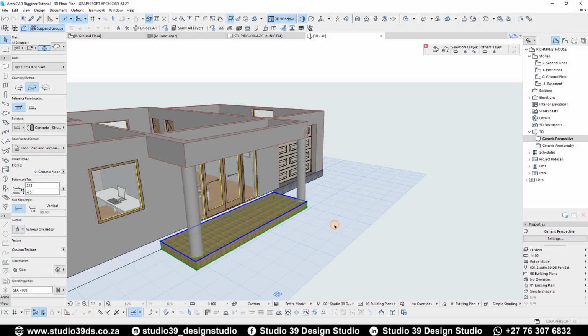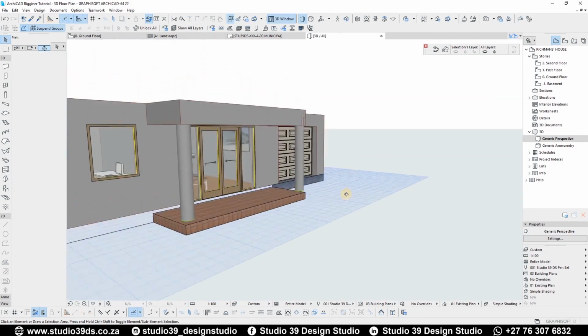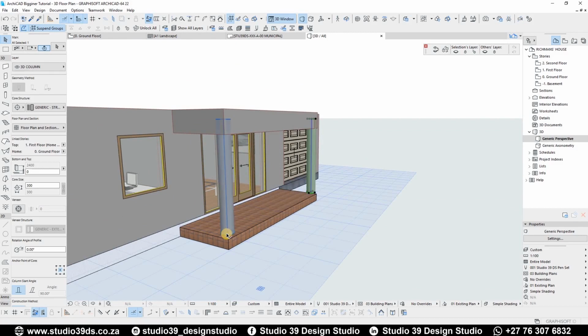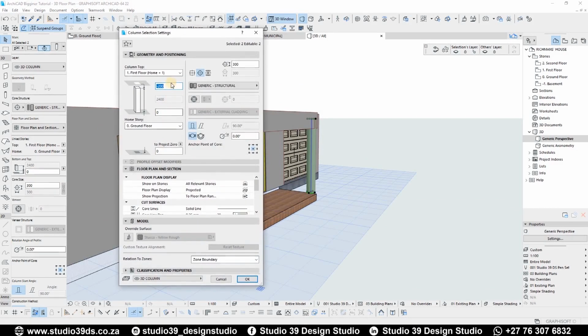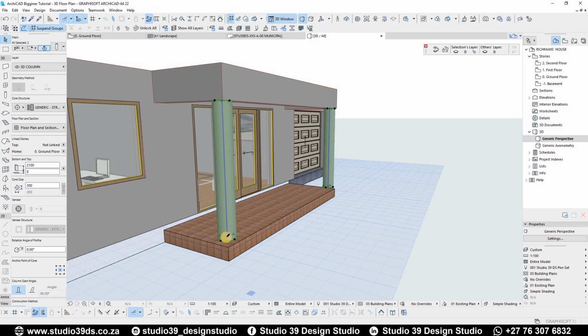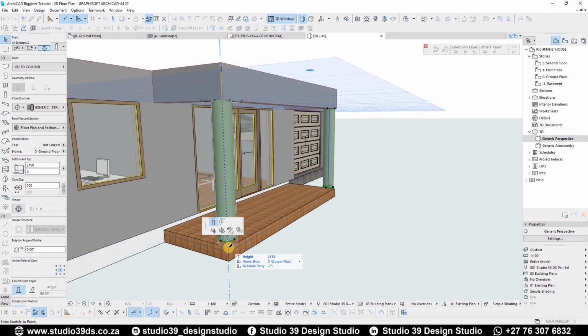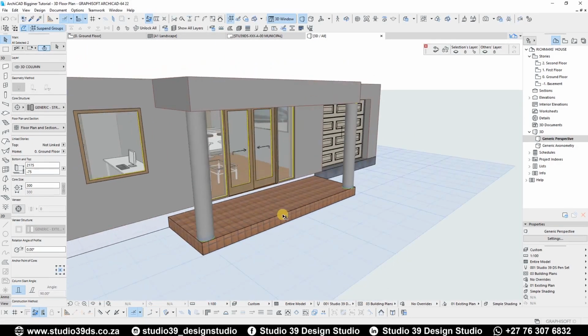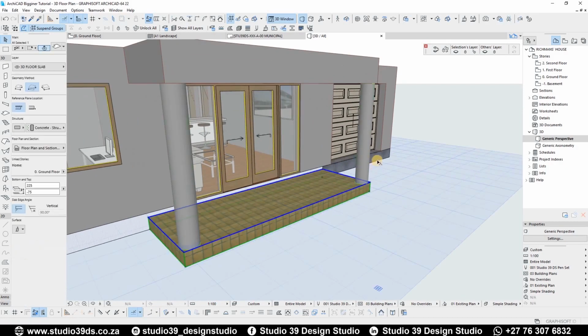The one on top will take precedence. And then these columns are actually supposed to be 2.1. Right now they are linked to the next floor, so I want to unlink that so that I can just manipulate them manually. I want them to be 1.2 in height, and I'm going to make sure the height actually starts from this floor slab right here.